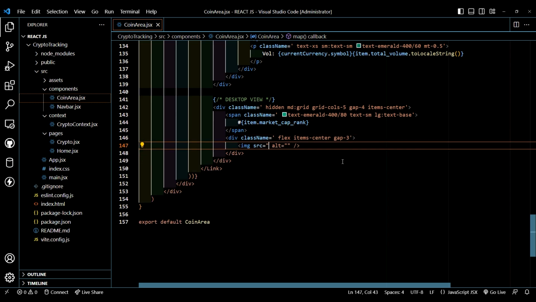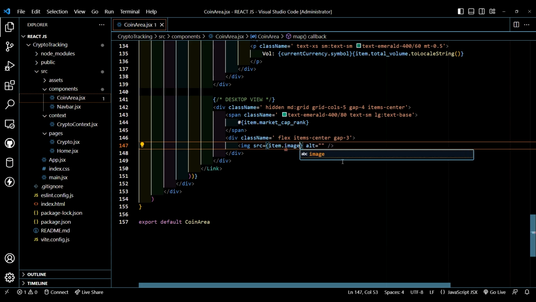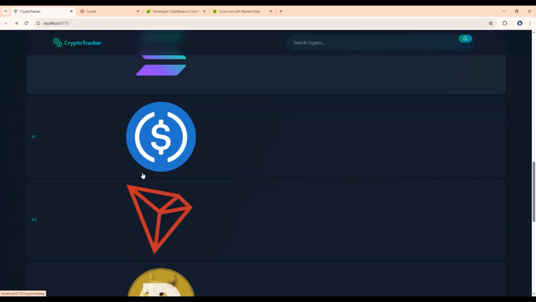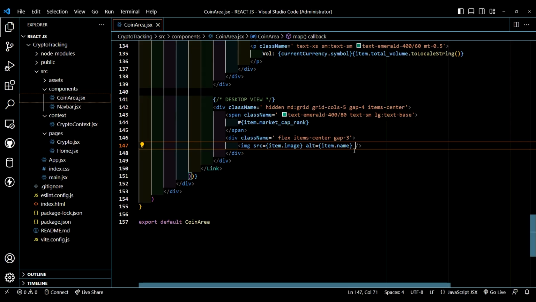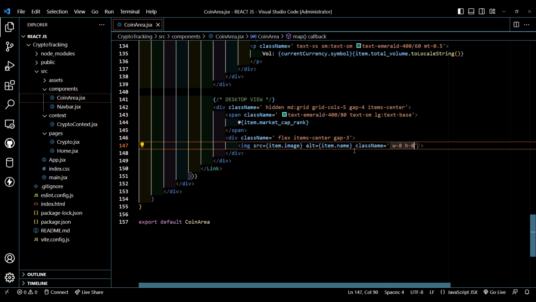Then our image tag, let's type item dot image, and alt, let's type item dot name. Let's close this. Now as you can see, the rank and image both are present here. Now after this, give a class name. Width will be 8, height will be 8.